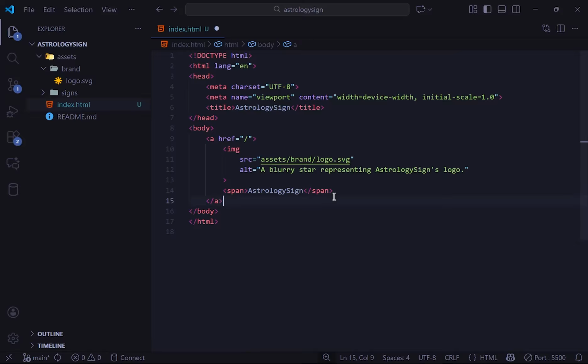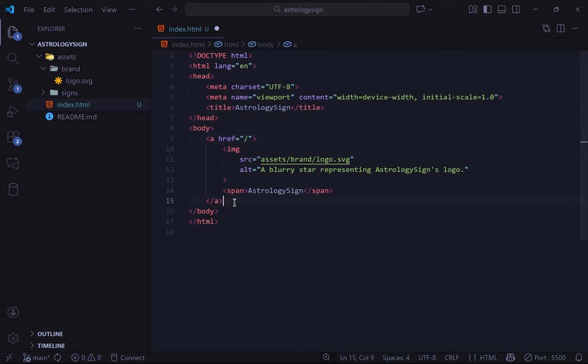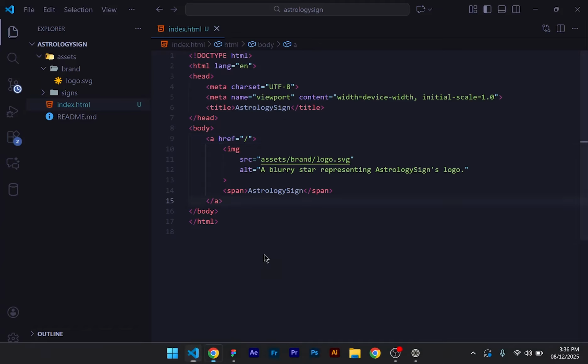So now both of the image and the span here will be inside of the link, and the link will have an href telling it to go to the home page. The slash is inside of the href. The job of the href is basically to tell the browser where to go on the button or link click. So here you can see it's changed. This is semantic HTML, because semantic HTML, like the anchor tag for example, changes the visuals, making it obvious that this is a link.